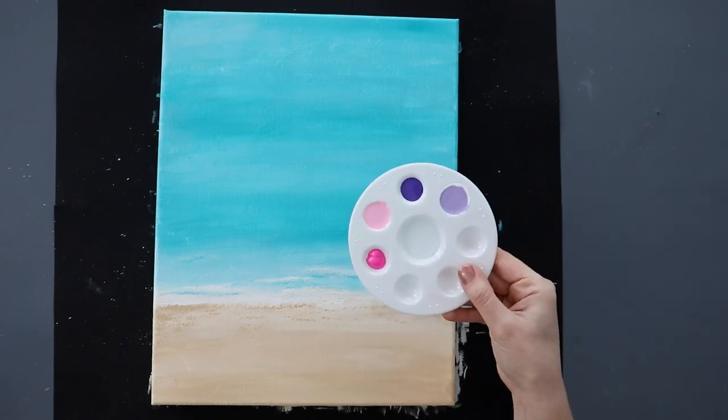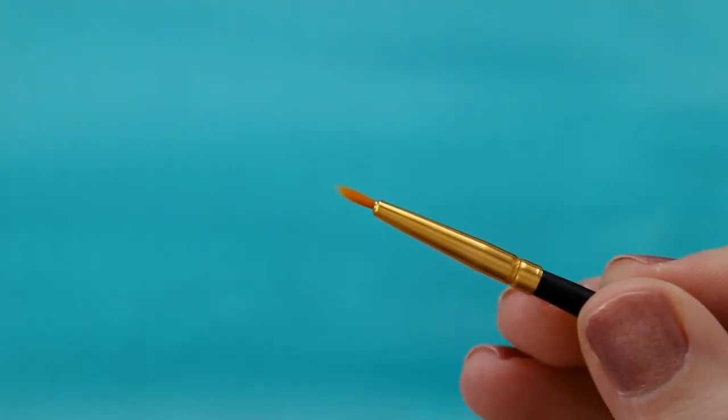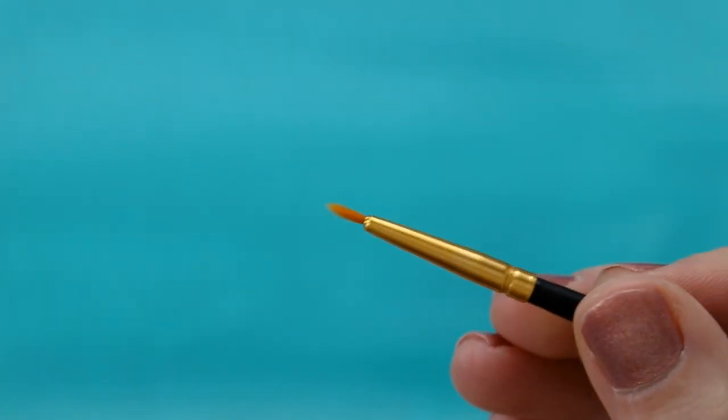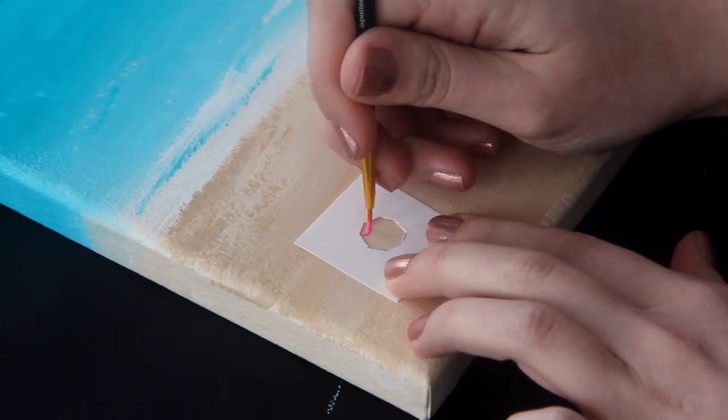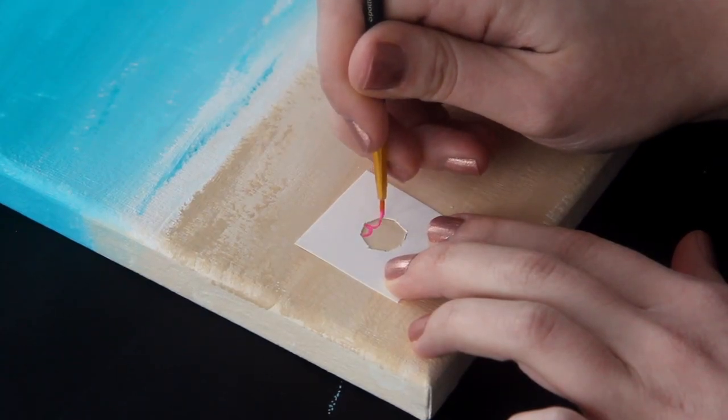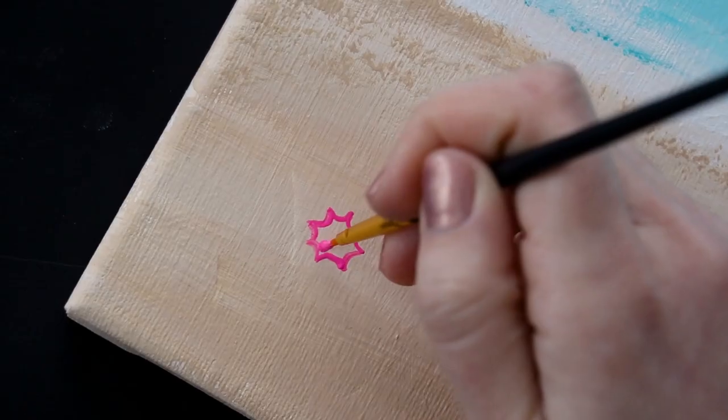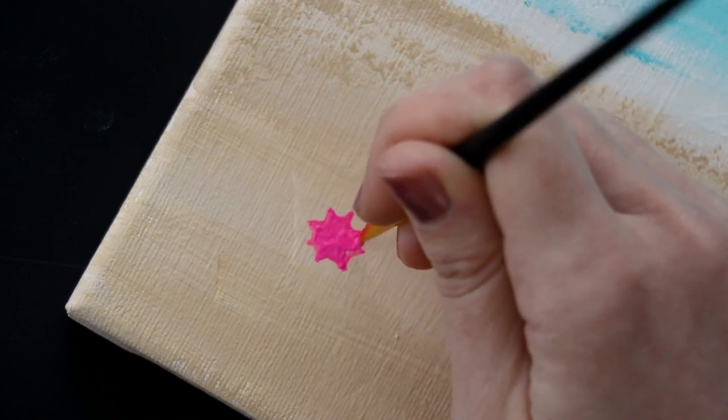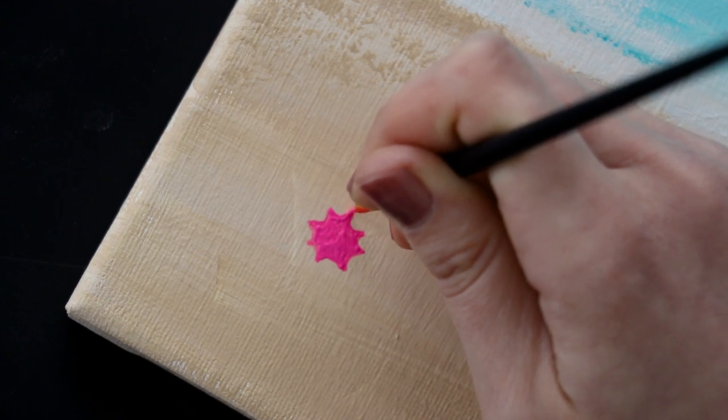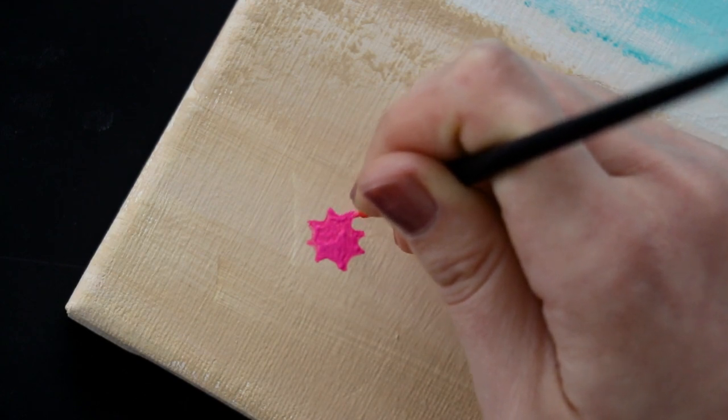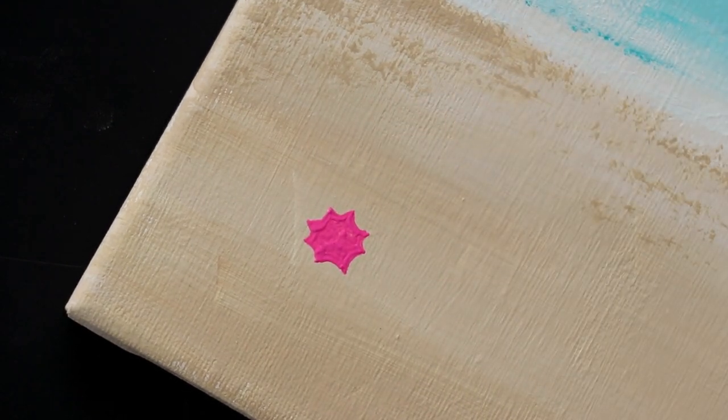So now prepare more paint in the colors of your umbrellas and grab a super teeny tiny paint brush, the smallest paint brush you have. Place the pattern down onto the sand and hold it in place while you paint a U shape between each corner. Carefully pick up the pattern and then fill in that shape with more paint. And then go over each of the edges, making the curves a little more shallow and pulling out all of the points. Basically, we want this to look like the top of a large beach umbrella.